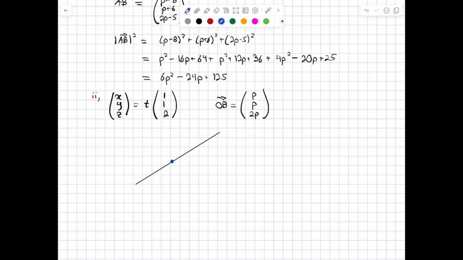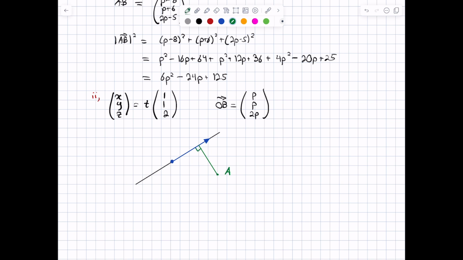And then what is OB? OB is a vector that sits on this line, and it moves according to the value of p. So it'll travel along this line depending on whatever the value of p is. Now, the question is asking us to find the shortest distance from a point A to the line L. And A is a point off the line. So if I add A in somewhere, let's say over here, what I'm looking for is the shortest distance. Okay, so that would have to be the perpendicular distance. Let's see if we can get it. That looks like the perpendicular line there. So we're looking for a perpendicular distance.